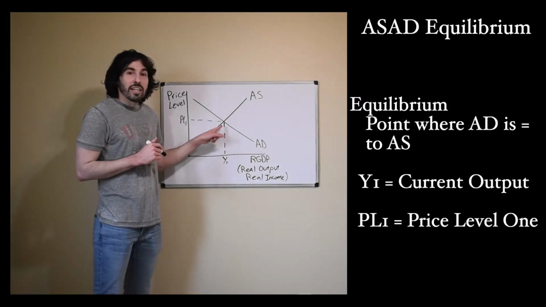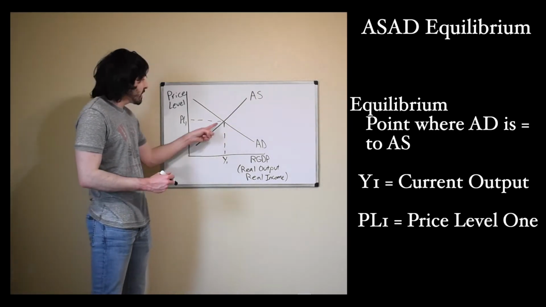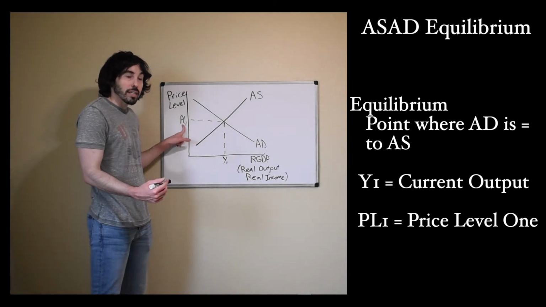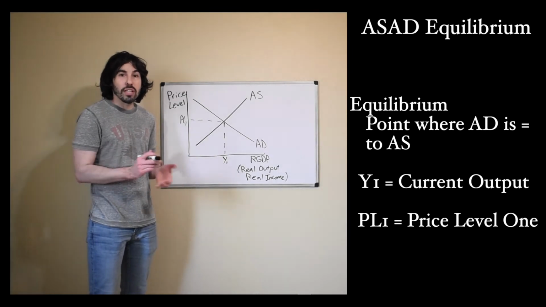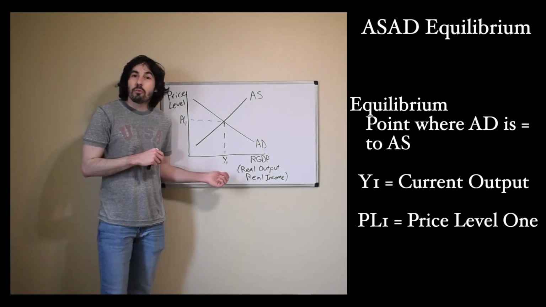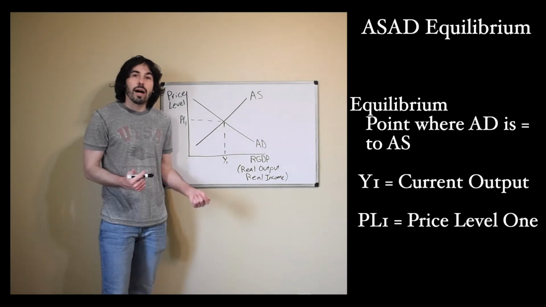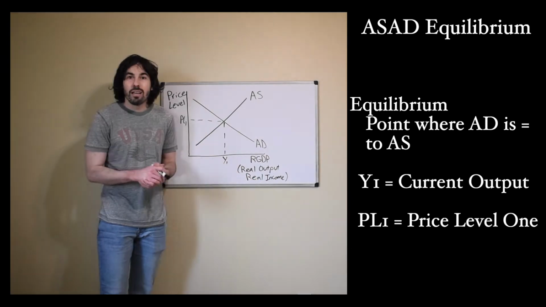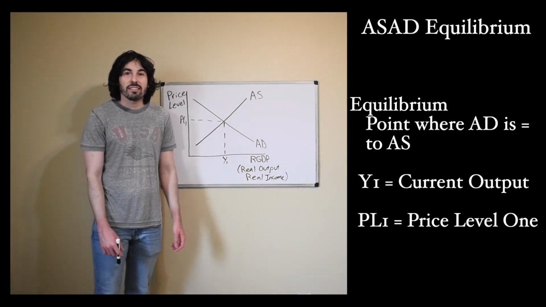The equilibrium point on this graph, where aggregate supply and aggregate demand meet each other and are equal to each other, we're going to label this as PL1, our price level 1, and Y1, our real output 1, like where we are currently operating at. A couple reasons that we call this Y1. First and foremost, Y actually stands for income. So we're talking about our real income. Why is income Y? Well, it's because I was already taken for interest rates.